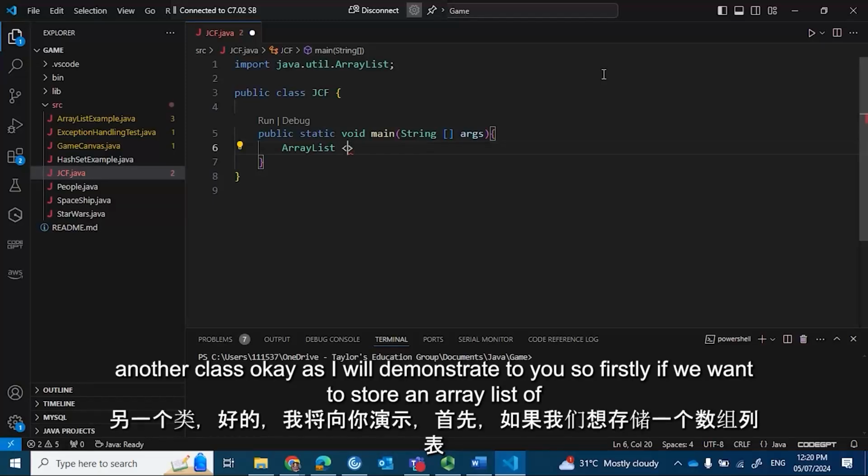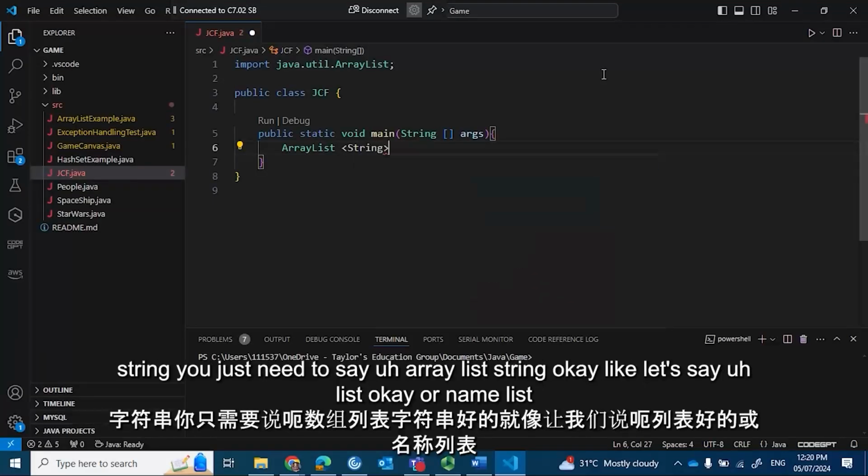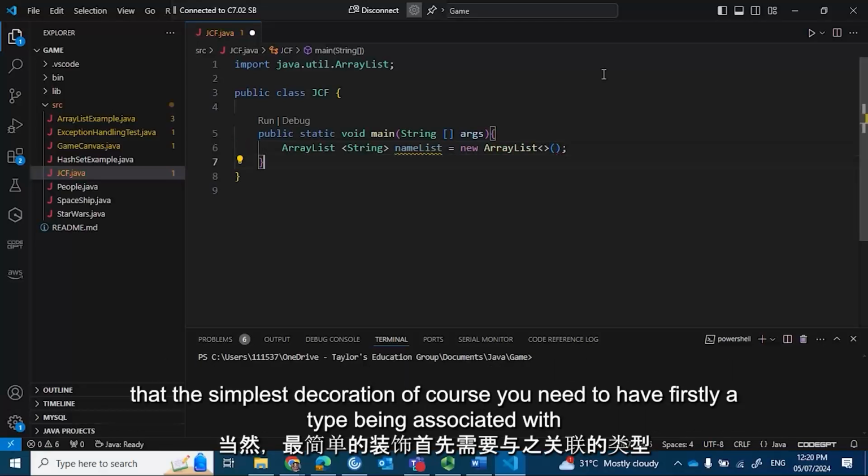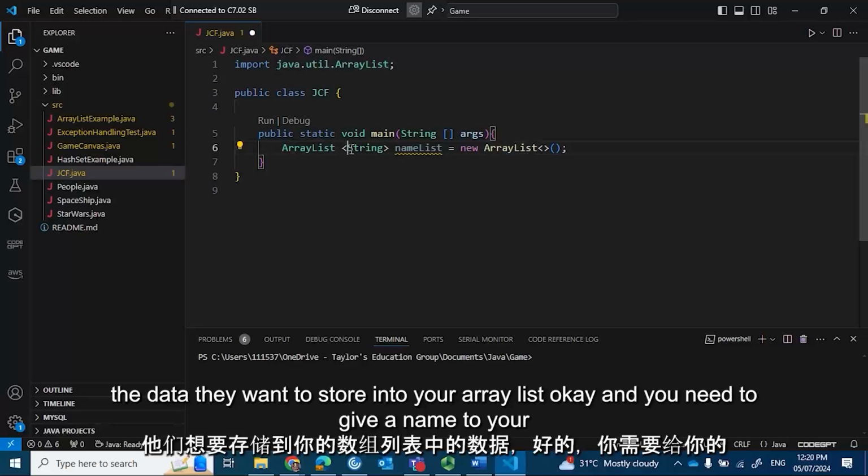So firstly, if we want to store an ArrayList of String, you just need to say ArrayList String, okay, like let's say list, okay, or nameList, whatever, okay, we call this nameList, is a new instance of ArrayList, and that's it. Take note that the simplest declaration, of course, you need to have, firstly, a type being associated with the data that you want to store into your ArrayList, okay?